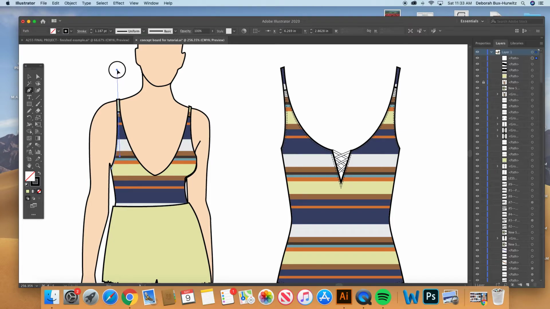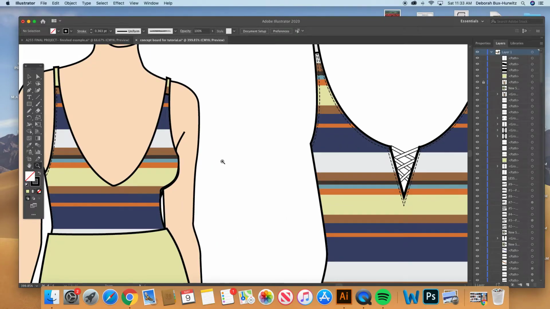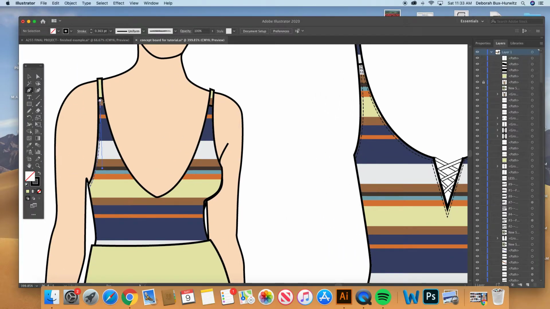Making sure that flat CAD is nearby is so important, because you can eyedrop on it, since you want to make sure you have the same stitch stroke weight in your top stitching. Having that part done first is just so important. And then I'll go on, and so on. Whatever's going to show on the body, I'm going to draw again here on my fashion illustration. So I have all this stitching showing, going all the way around, and I'm just going to use my flat CAD as an example. A lot of it might be curved lines, so just get used to going from curve to curve to curve using the pen tool.